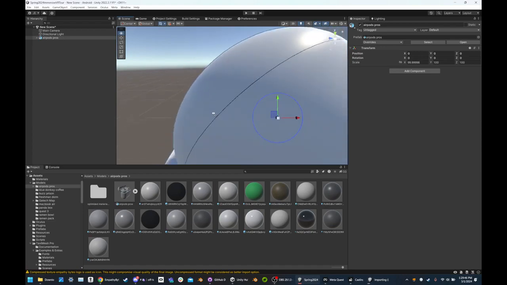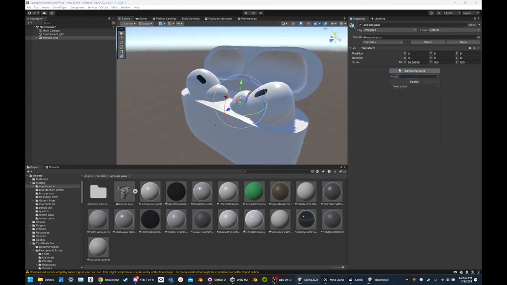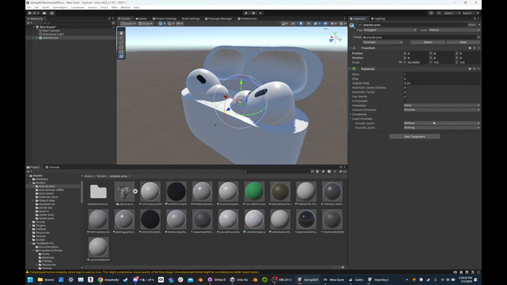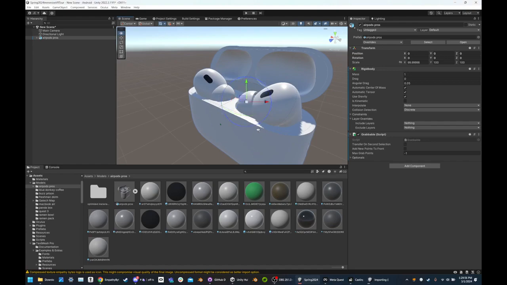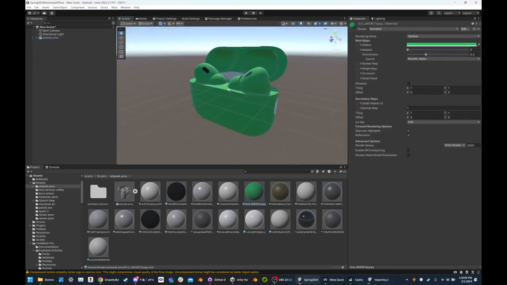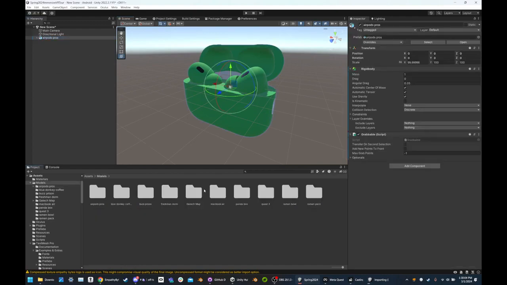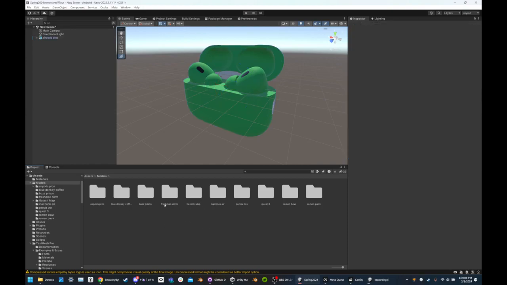However, if I wanted to make changes to it, like let's say I added rigid body and I added grabbable, and all this stuff to here. I have these components. Change the color to green, right? If you want to save this and put it in another scene, then you make it a prefab.